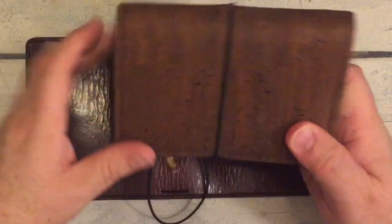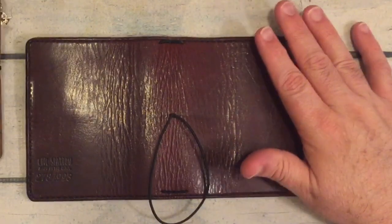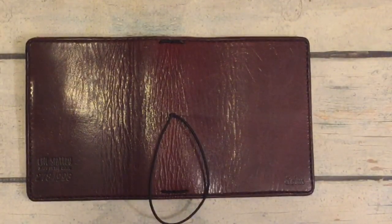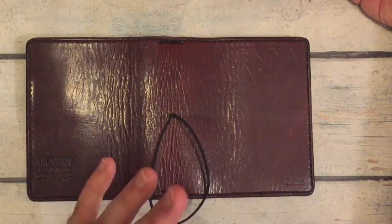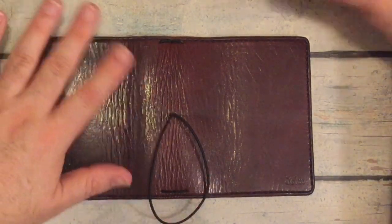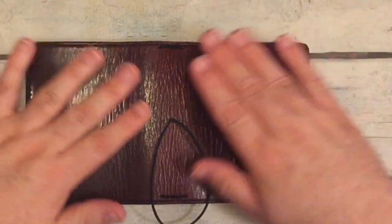Everyone knows I love passport-size notebooks. For a while, Chic Sparrow had stopped making passport notebooks, just because they weren't that popular. That was at the time when the wide or the standard Moleskine Cahier size was what everyone was using. So like this, the narrow, the wide, A5-ish size. The larger notebooks were quite popular, and the pocket, field note size traveler's notebooks were really popular. So passport wasn't something they were focusing a lot of their time on.